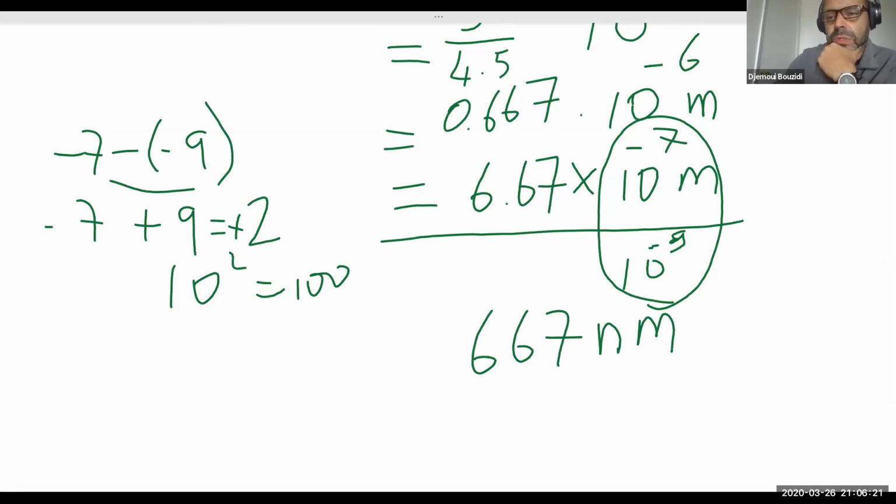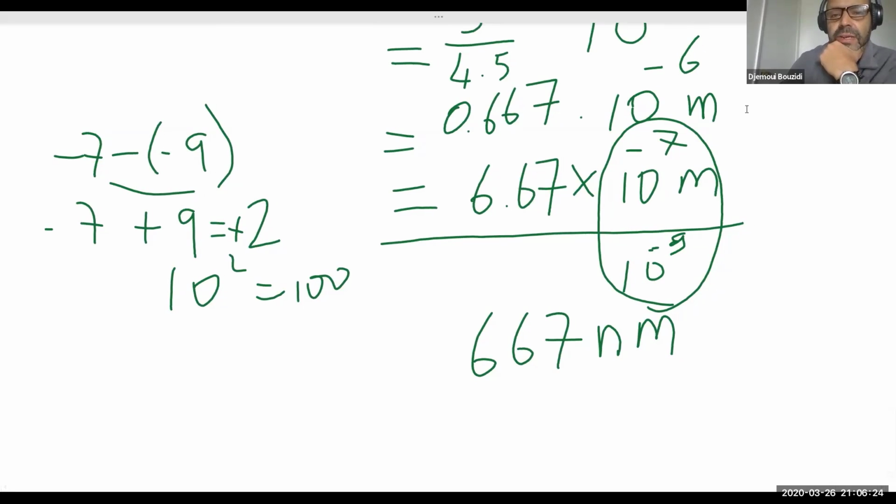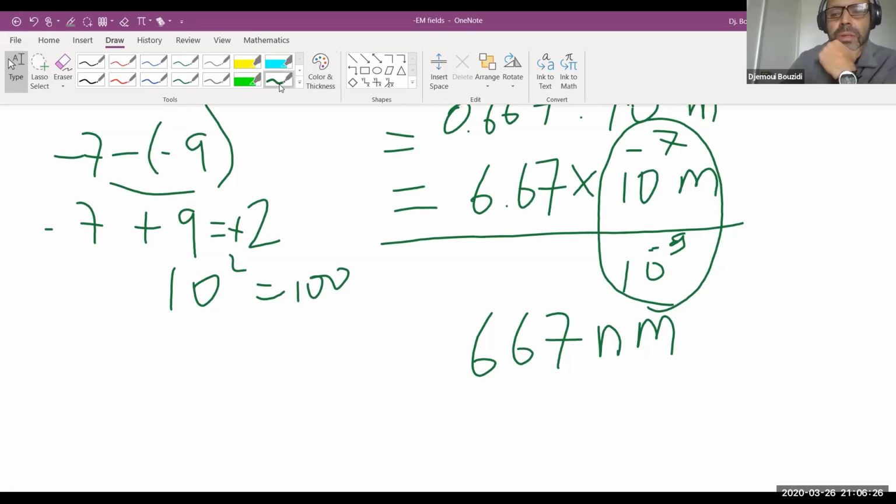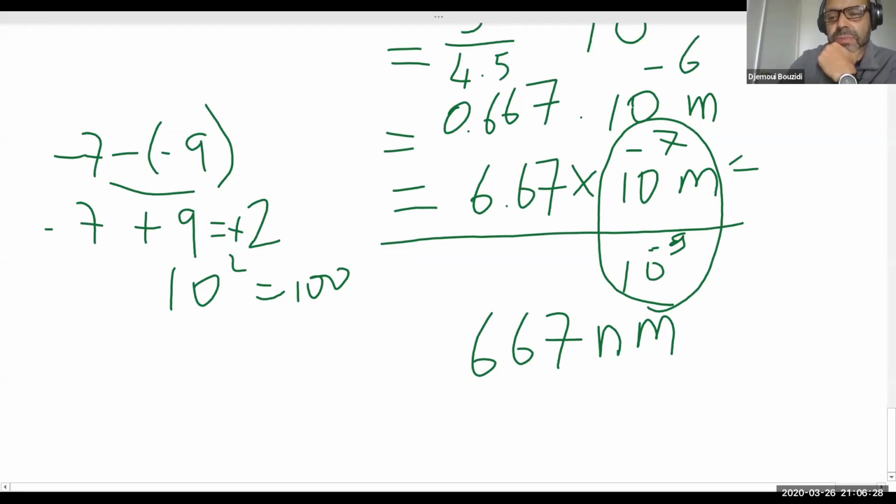The last step, as I said, is not necessary. If you reach this point in your calculation, namely 0.067, that's fine. In scientific notation, it's going to be this way, and the short version is going to be this way when we move to nanometers, if you want to do that. Are we clear on that?